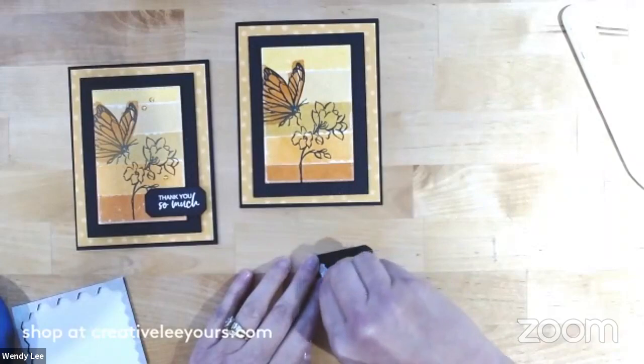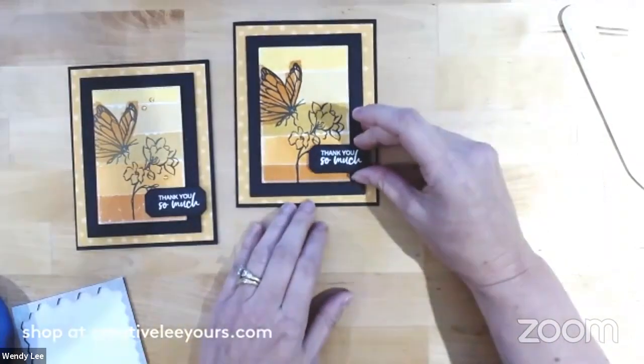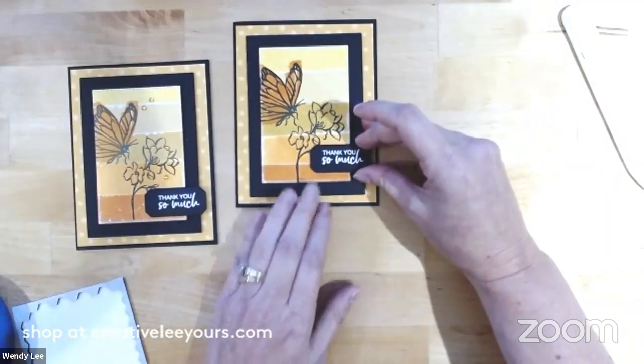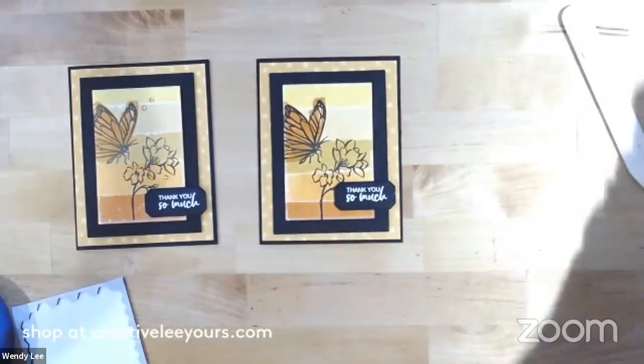Now you guys don't have to pop up all your layers like I did. You could leave them a little more flat if you prefer. I like it, as you know. All right, let's add a little bling to finish the front and then we'll finish the card inside.